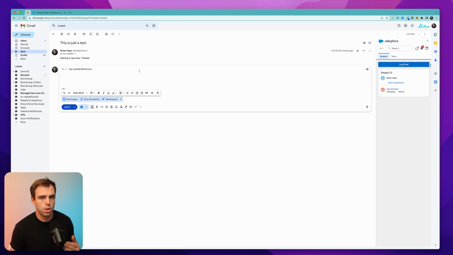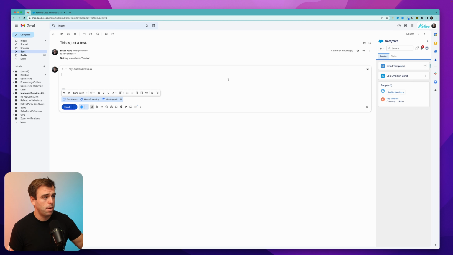The other thing you can do is log emails manually from the sidebar. But if you're using Gmail or Office 365, I would generally recommend you use something called Einstein Activity Capture, which is a feature that you've already got that'll pull in those emails automatically. It just needs to be configured by your admin. If you don't have that configured, you can hit the log email button, and that'll save a copy of this email into your system.